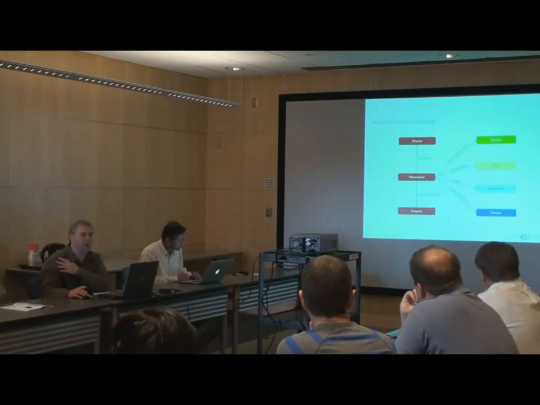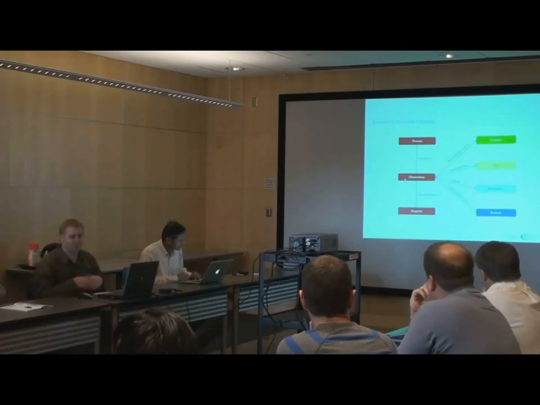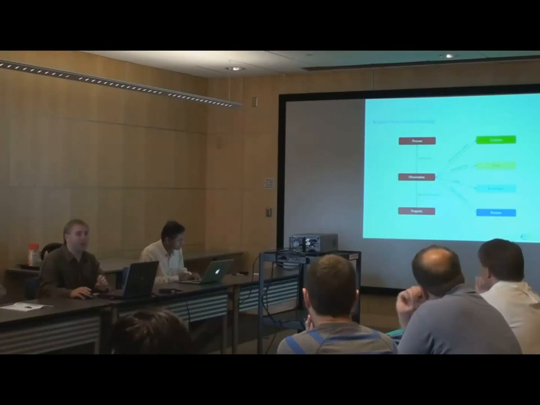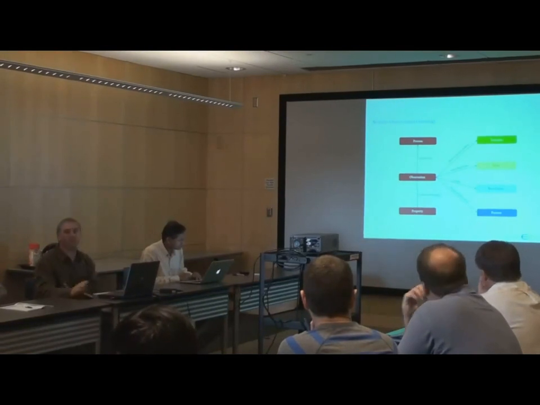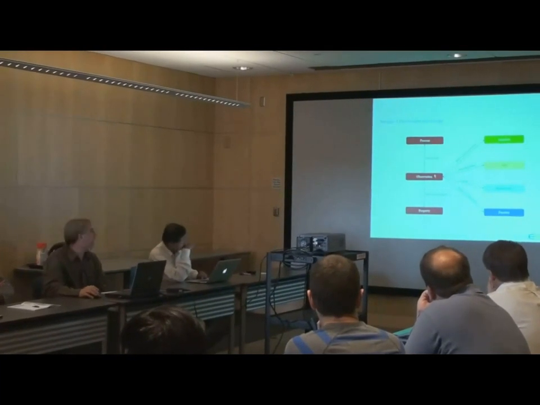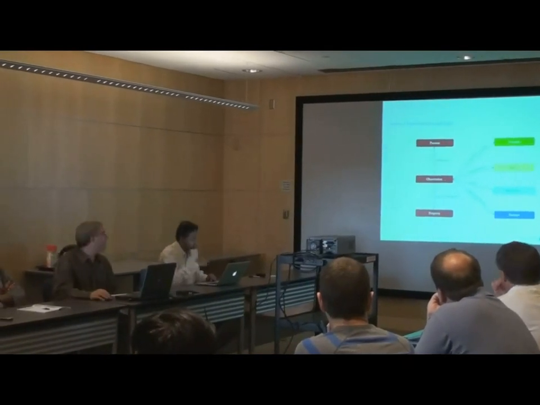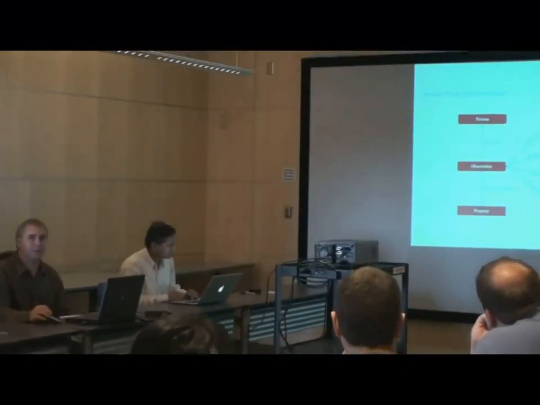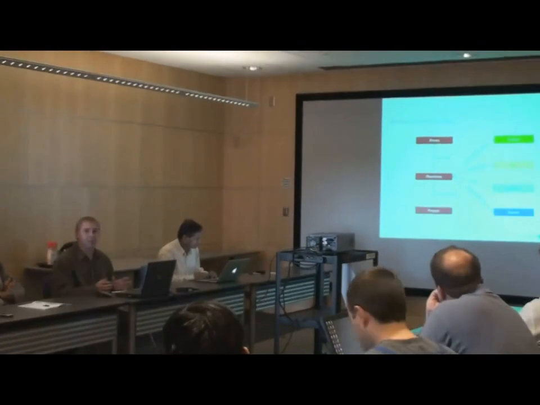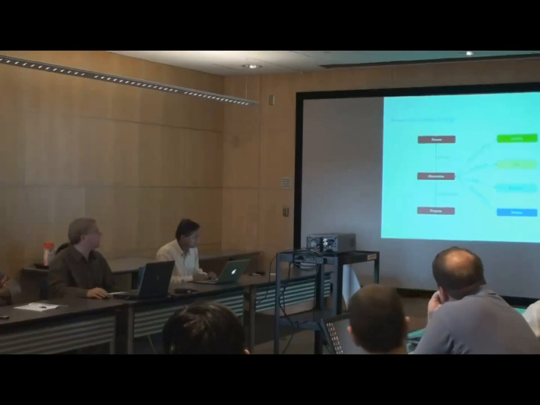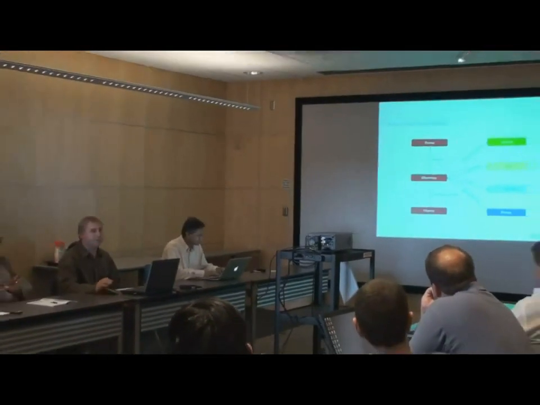So everything centers around this thing we call an observation. An observation is basically an act of measuring some phenomena in the world. That phenomena is called a property, and the observation is related to the property through this observed property relationship. Now, this measurement is conducted by a sensor, which in OGC SensorML speak is actually a process. A process is something with inputs and outputs, and they define a sensor as such. The connection between observation and sensor is through this procedure relationship.